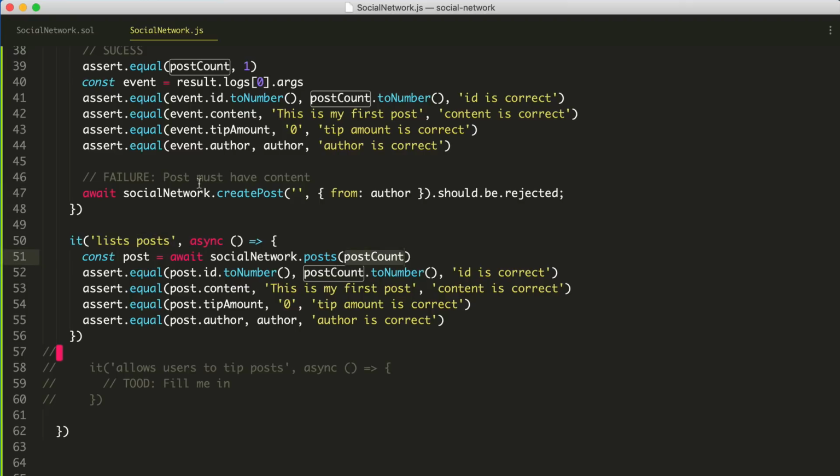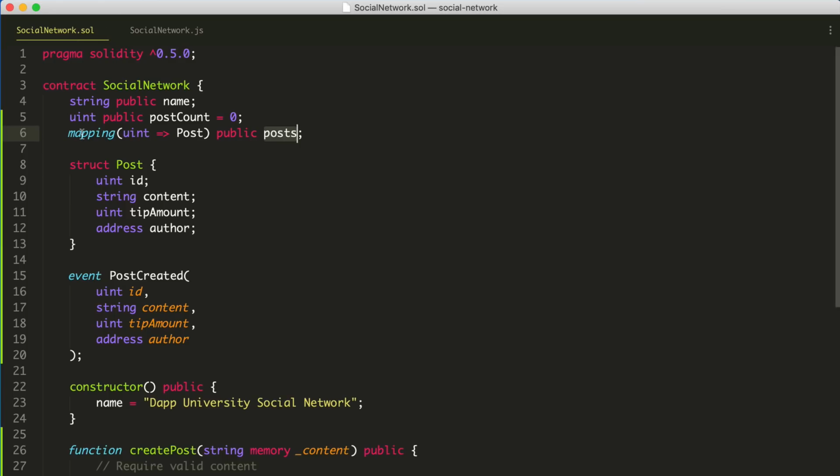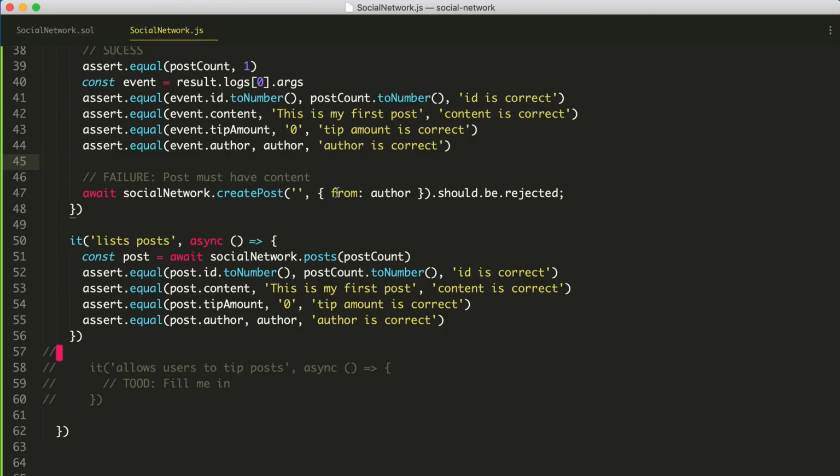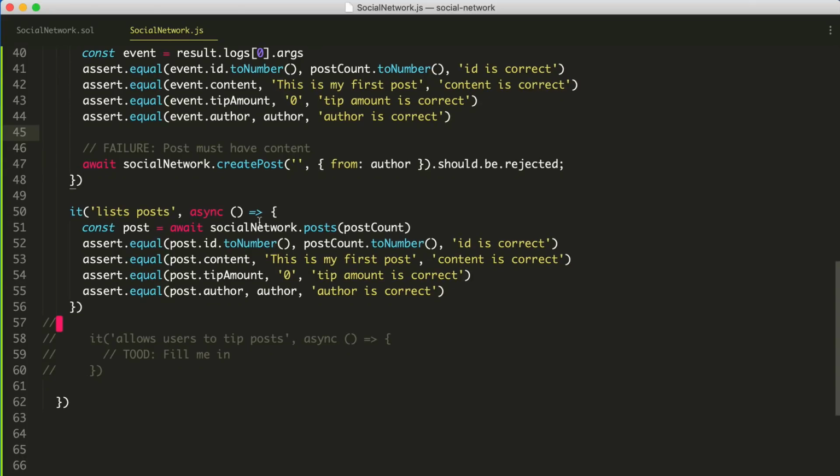That's because we have to do it that way, which I'll revisit later, because in Solidity, there's no way to know how big this mapping is natively, and there's no way to iterate over it either. We can't just say post.all or post.each. We can't just return it. We have to know how many are inside of there, and then fetch each one out individually with this post function. I'll show you how to do that whenever we create the client-side app later.